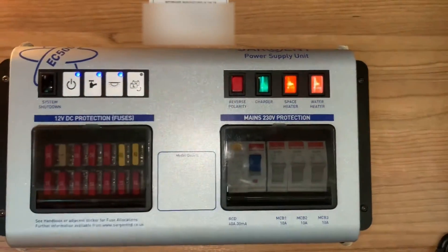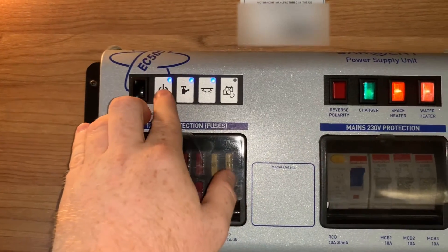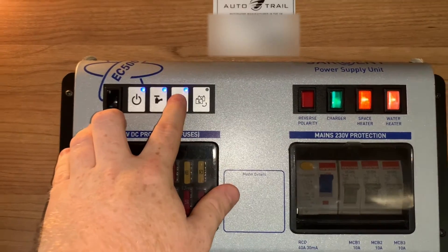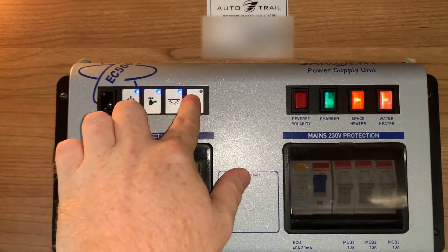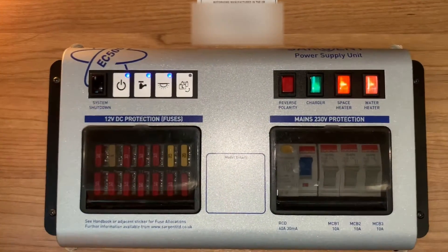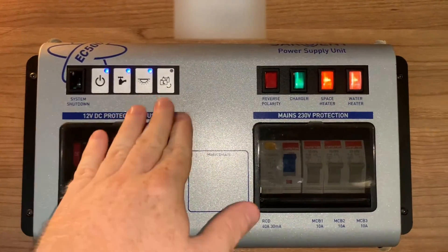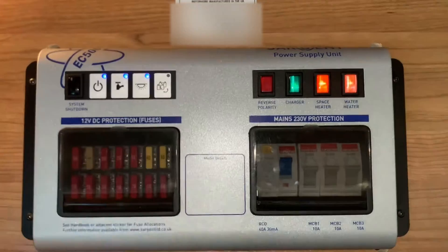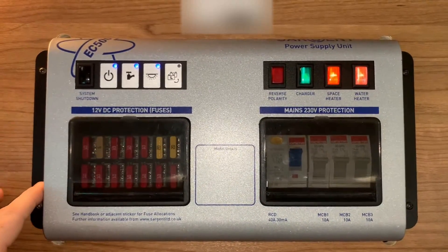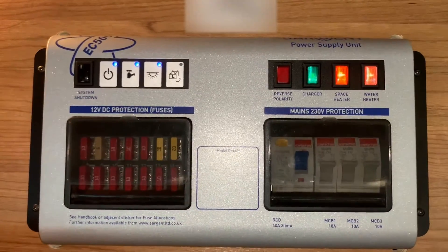But if you see that you have to start diagnosing what could be causing it. Over here the main functions you have access to are powering on or off the 12 volt circuit, turning on and off your water pump, turning on and off the main lighting circuit, and switching the active battery to the vehicle battery. Just like the control panel, this is something you only do when your charger is on and working. Don't do this without mains electric supply because otherwise you will not charge the battery — you'll just drain it, and you shouldn't drain your vehicle battery to power the motorhome.